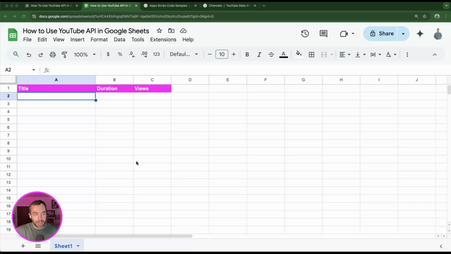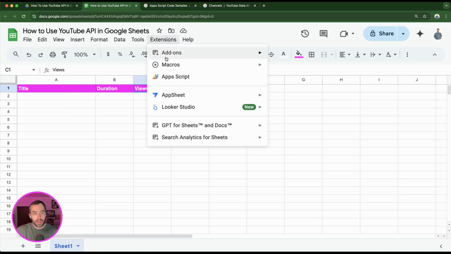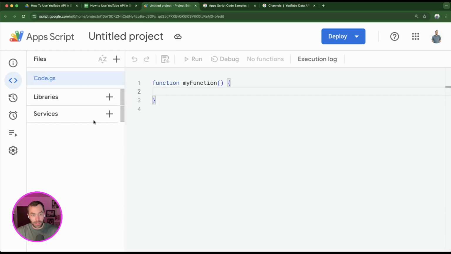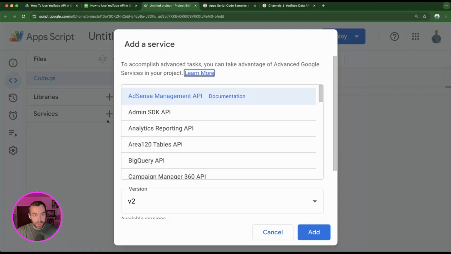So getting started here in a spreadsheet, I've added the title, duration, and views columns that I want to get from the YouTube API. And so the first step is to open up Extensions, Apps Script, and you really need to add the YouTube API as a service within Apps Script.